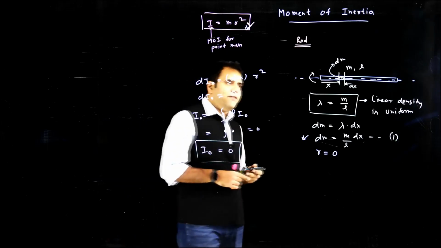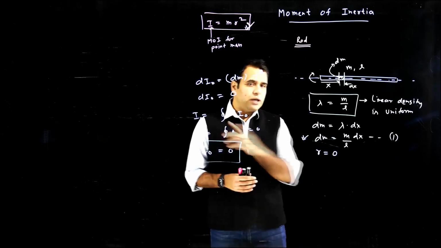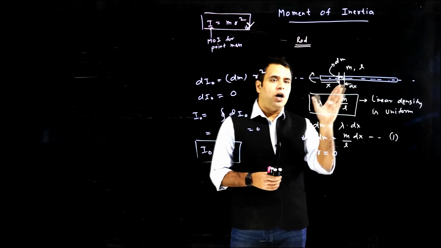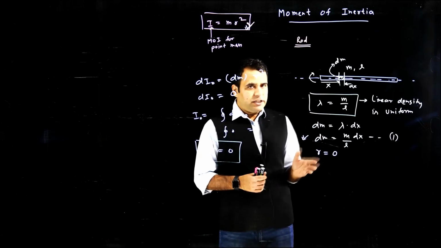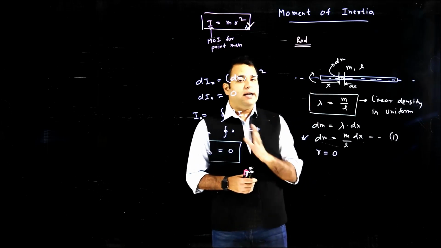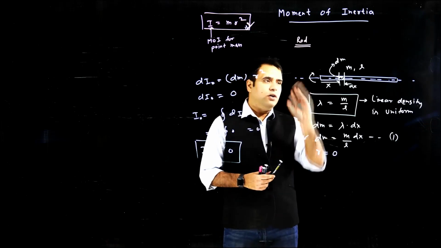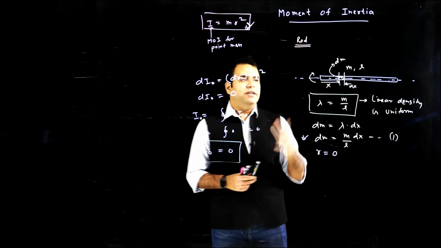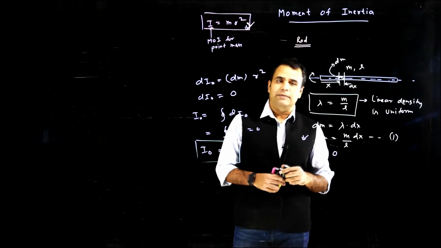Whenever we have a linear object like a rod, and the axis is passing completely through the rod, meaning each point on the rod is lying on the axis, in that case the moment of inertia for this rod about the given axis will be 0. You can directly write the moment of inertia as 0. This is happening because each and every point on the rod is lying on the axis itself. Okay. So we have calculated the moment of inertia of the rod about this axis, and that comes out to be 0.